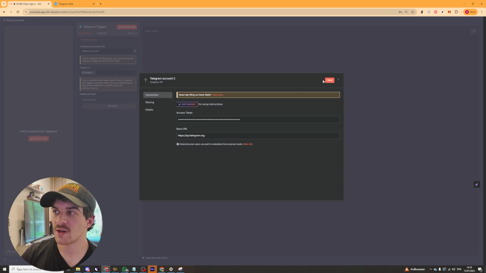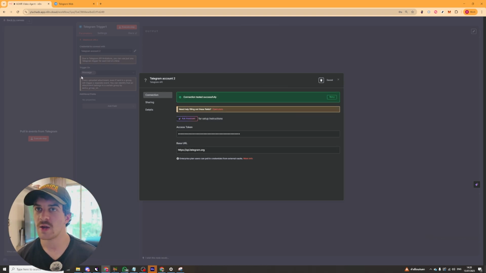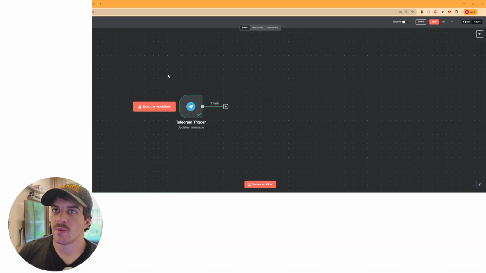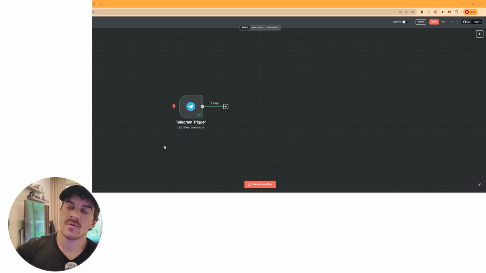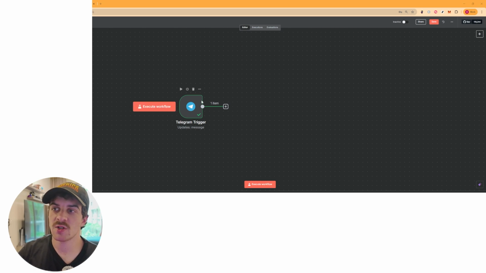You should then be able to click on save, and it's going to just test it, and if it works it will say credentials successfully created. So it will just make sure it's connected properly, and if you've done it right it will say this. If you've done it wrong, you've probably put your code in incorrectly. So now it's all connected up, what we're going to first of all do is use the Telegram trigger node, and we're going to send a message to the bot that we just created, and we're going to click the execute workflow button, and we should receive the message we put into Telegram.